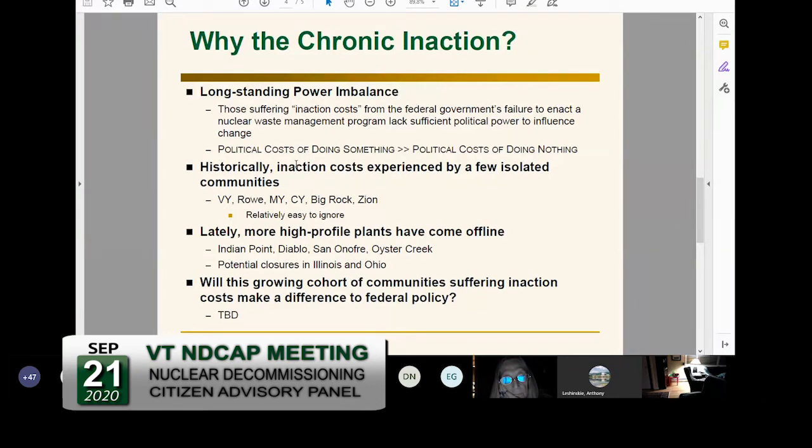But it sort of gets back to the beginning part where the cost of doing something is greater than the cost of doing nothing. And until that calculus changes, I feel that the fuel is going to stay where it is and not a lot's going to happen in this space. Now, people are passing legislation and they've been doing so for several years. But I think it all boils down to that equation at the top of the page.